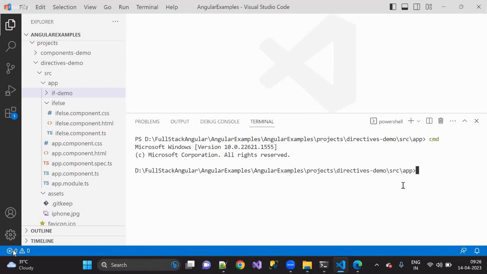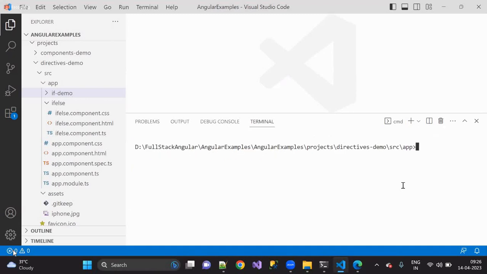First, you can use the command, and then it will automatically come up something like this. And then I'll be using ng g c for the command, and this is going to be switch directive basic example.